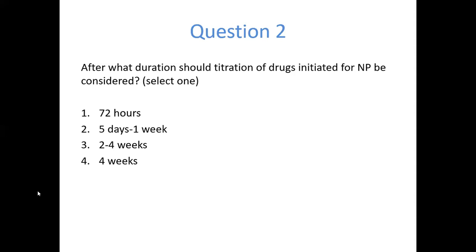So the majority of the responses is 2 to 4 weeks. There's one response for 4 weeks and 2 responses for 5 days to 1 week. Okay, a response for 72 hours, but majority 2 to 4 weeks. Okay. Thank you. Can we proceed? Yes. We can proceed. The next answers have come: 4 weeks, 2 to 4 weeks. Okay. And there's one more for 72 hours.